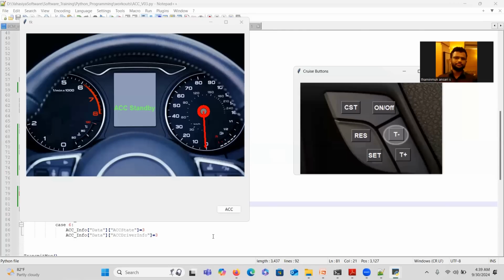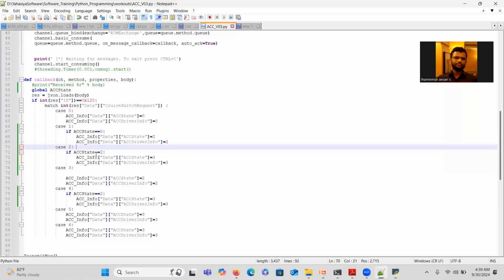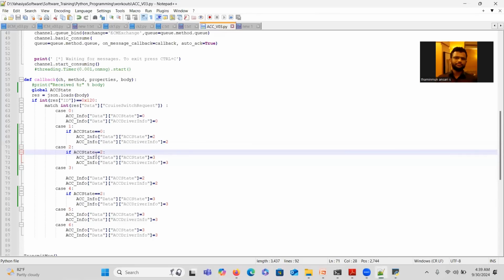Let me check the code. When set button is pressed, if ACC state is equal to 2. Okay, we are not setting it.